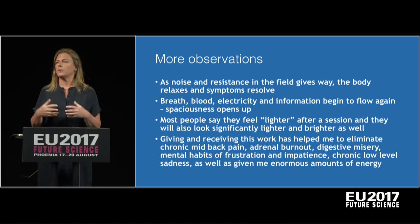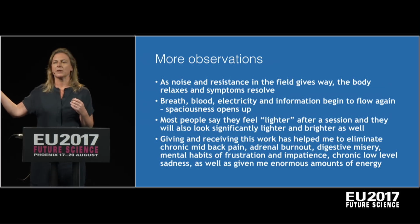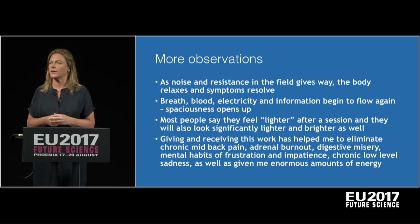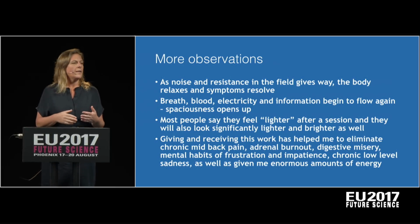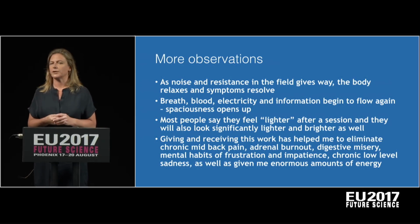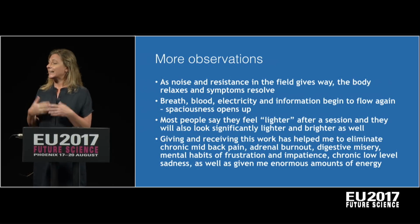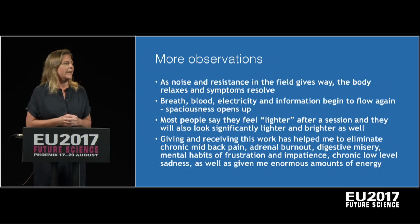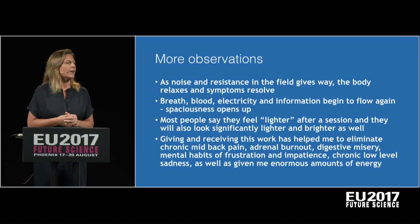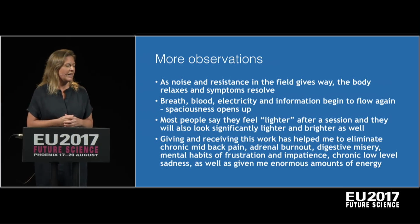So once we release the resistance and the charge and the turbulence from the blueprint of the body, from the magnetic field, then breath and blood and electricity and information all begin to flow, and the body just self-repairs. Most people say that they feel lighter after a session, and they definitely look lighter. It's a very syntropic or anti-entropic process. We're actually kind of reversing the effects of aging.